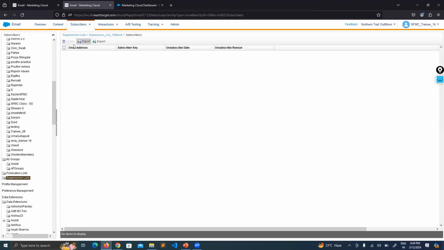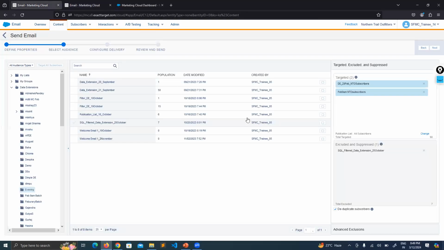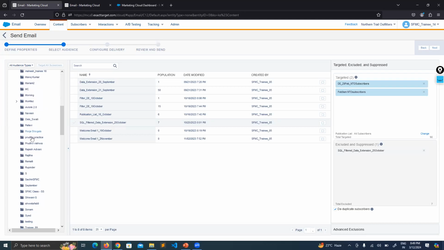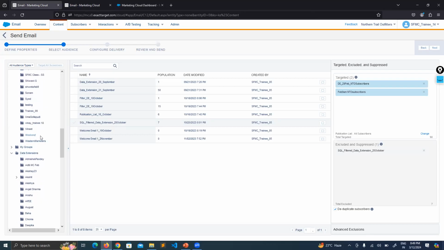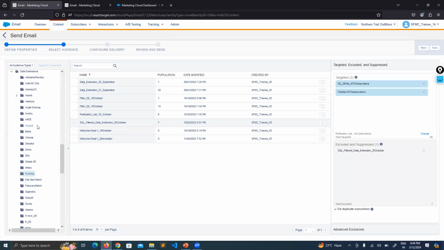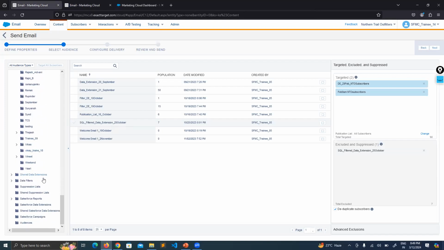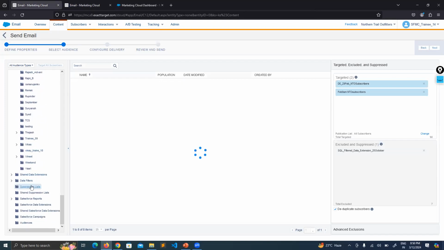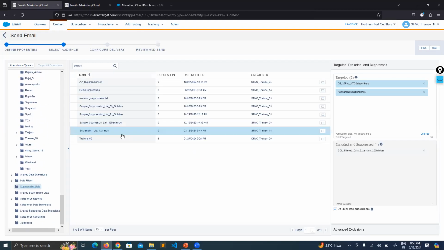After storing the subscriber records in the suppression list, you can select this suppression list directly inside the suppression folder, right? Let's say I will use this particular suppression list, the one I created on 12th March. Like this way.